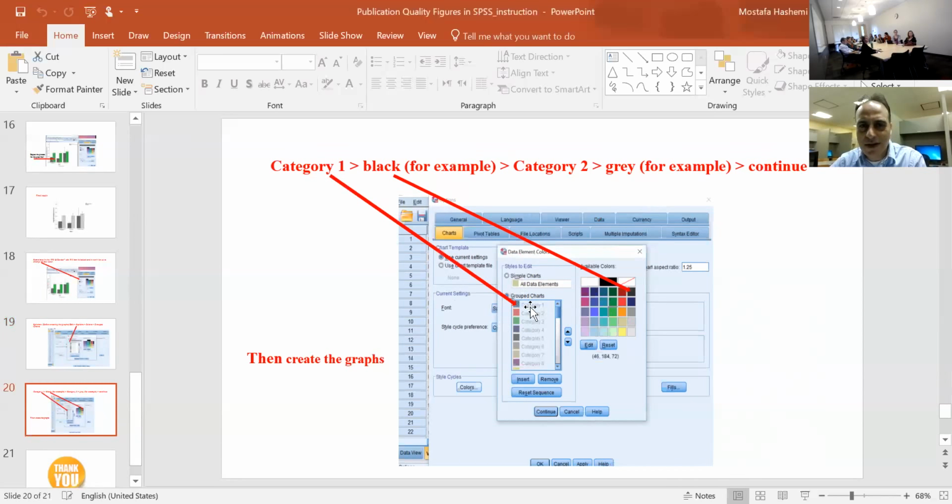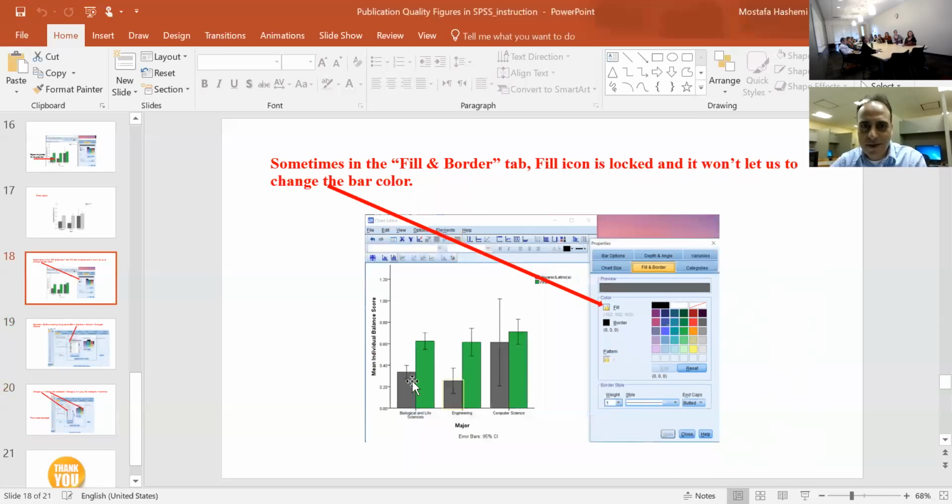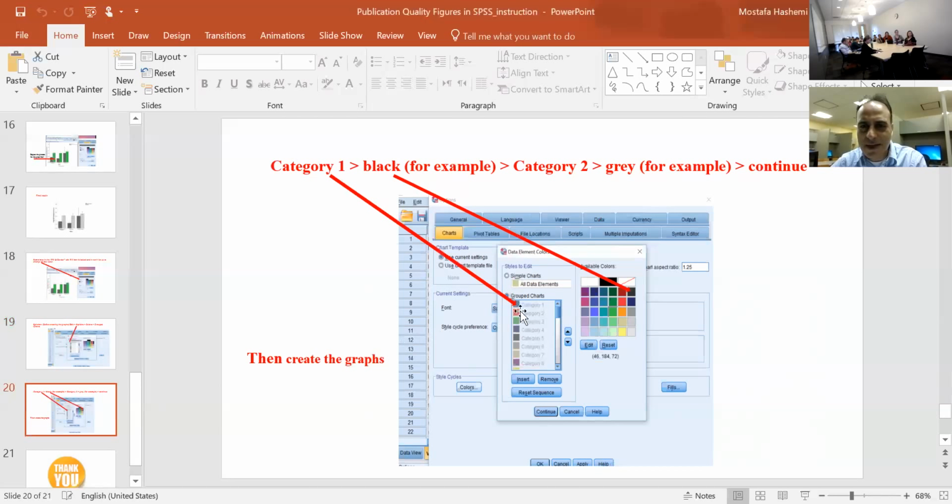For example, we have two types of bars here, so we need only two categories. We just need to click on category 1 and then click on the color that we want for category 1, for example black. Then click on category 2 and another color, for example gray, and then continue.